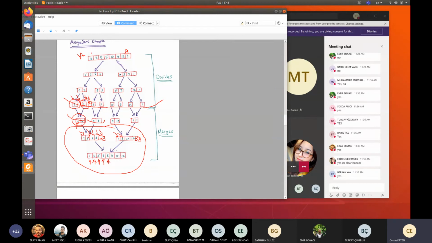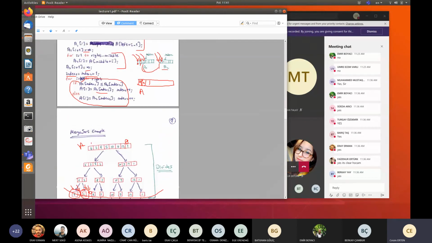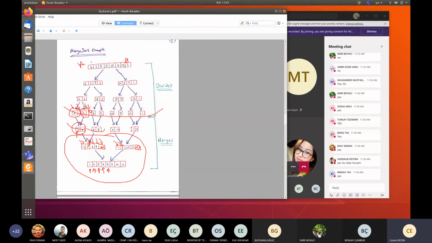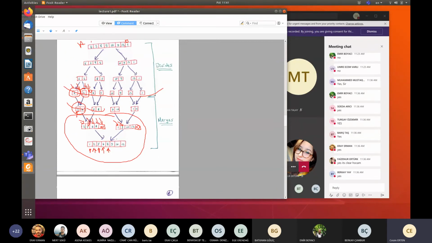So we place infinity artificially so that the same type of comparison that we do in this for loop will work fine if we finish the elements of one of the arrays. So in this case, the elements of the array A1 are finished, and using exactly the same comparison within the for loop, we can actually place the rest of the items of A2 into our output array.